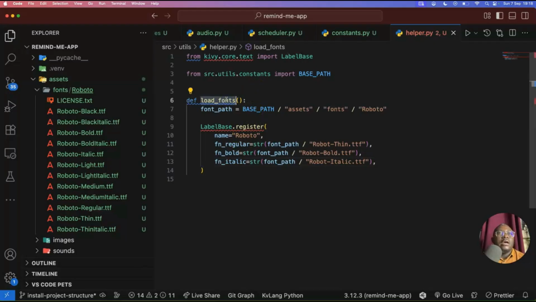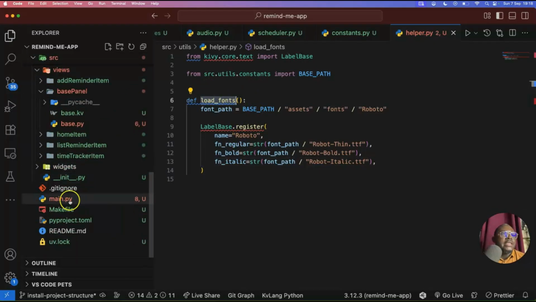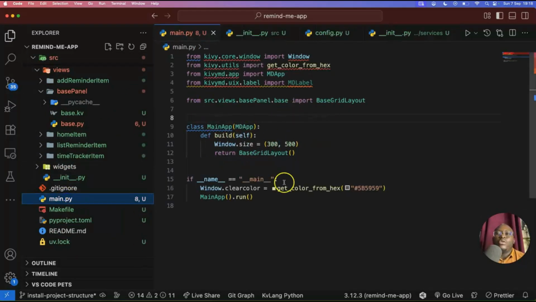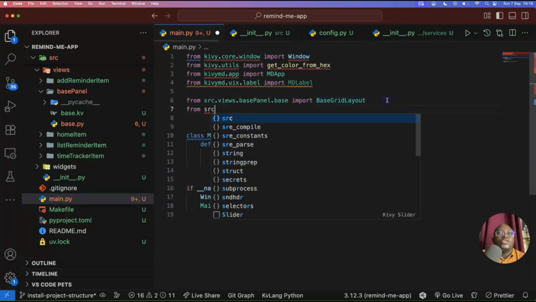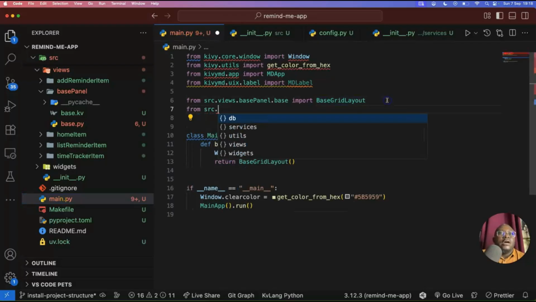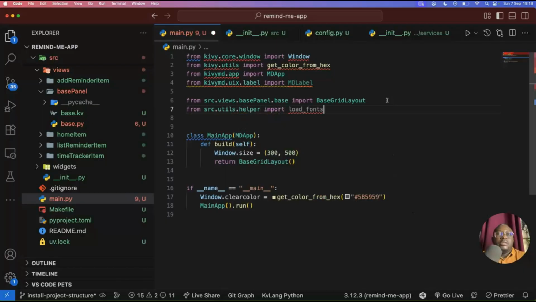I'm going to import this into my main.py, because this is where I control the windows and so on. Down here I'm going to say from source.util.helper import this function. Once I import it, I'm going to call it.